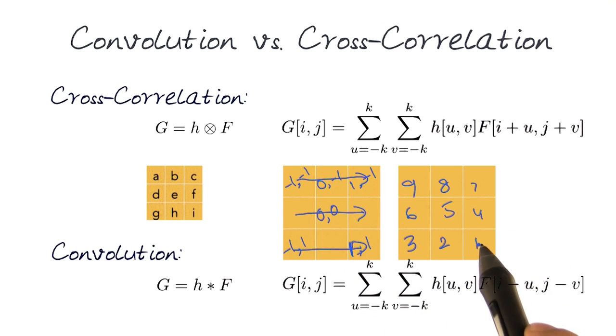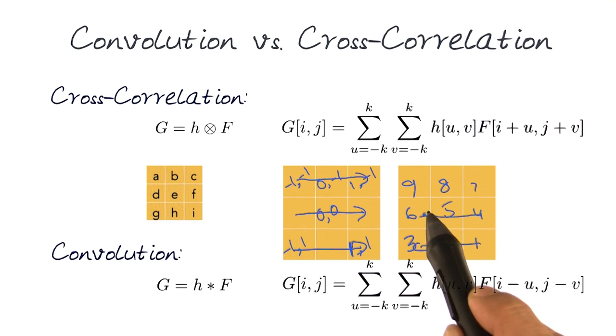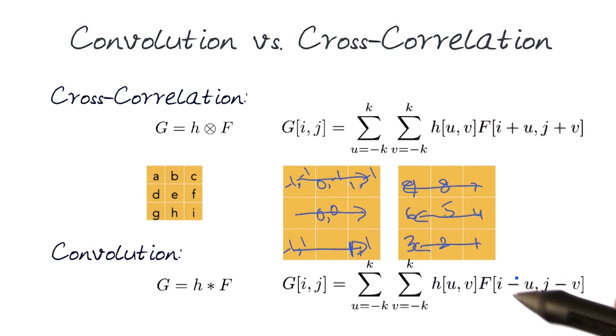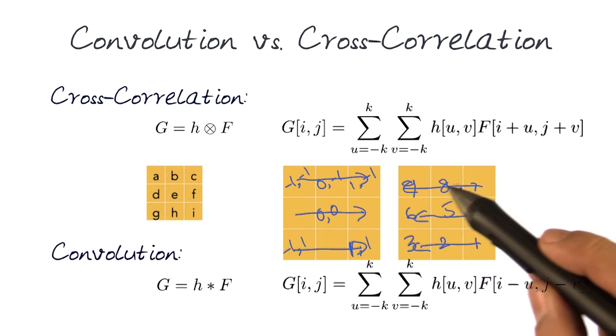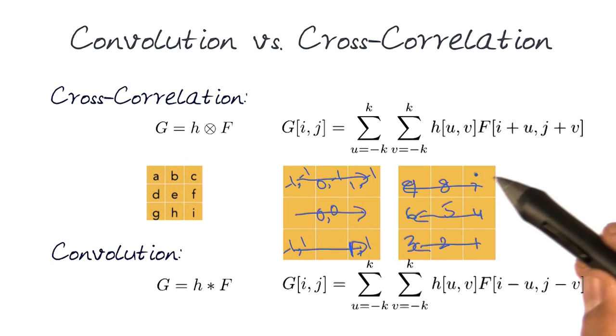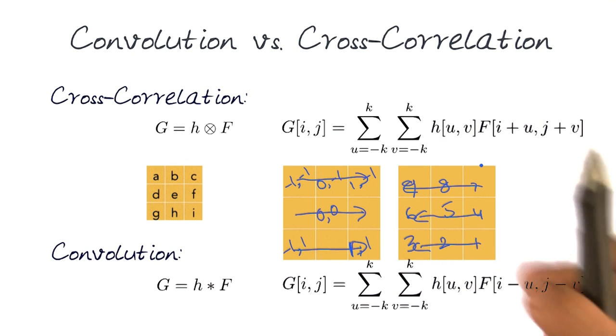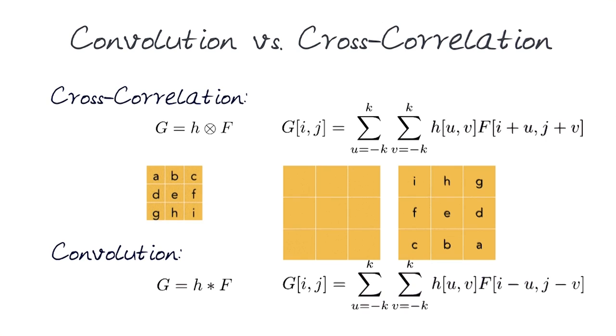In essence, by just changing the sign here, I've actually now given myself the ability to do the flip before I do anything. And that's an important part, what we want to actually do. And that was the difference by just changing this sign here allows us to do. So in essence, that's how we are able to get this completely flipped kernel.